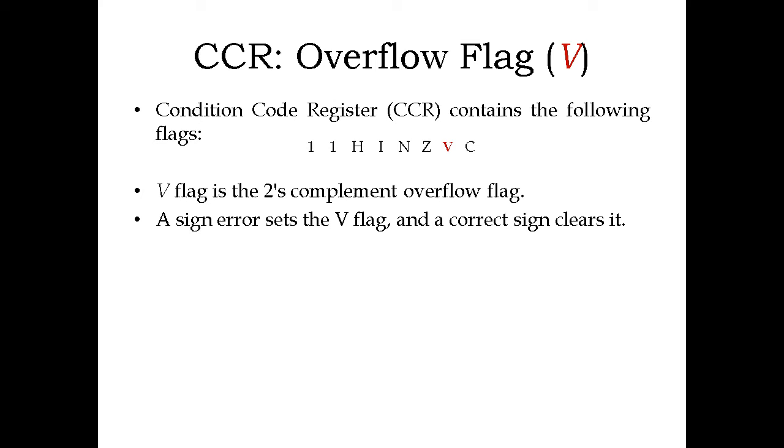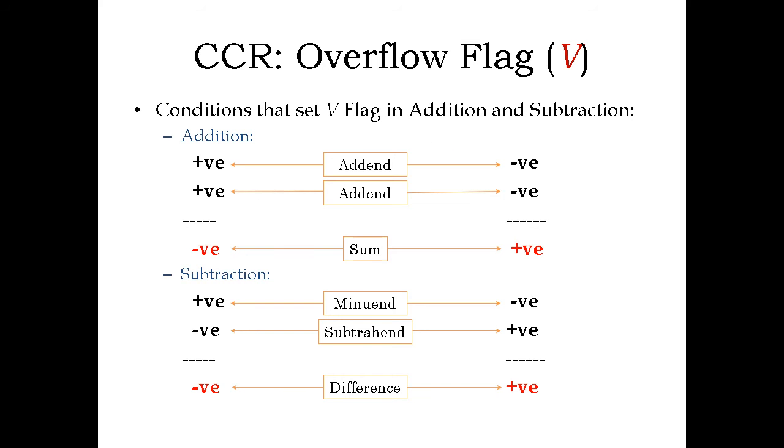Now you might be wondering how this is possible. This is actually possible in digital math because of the representation of negative numbers. Because the way we represent the negative number, we don't use any sign. We just consider that if the leftmost bit is 1, that's negative. If the leftmost bit is 0, that's positive. So that's a different way of representing, and that messes up the whole thing, okay? Let me show you a couple of quick examples, then you will probably realize. But before I go to the examples, let's look at the V flag a little bit more clearly. This also tells you how we know the flags are set in the case of addition and subtraction. In the case of addition, we have two conditions.